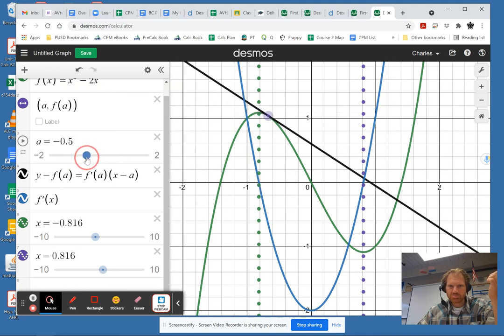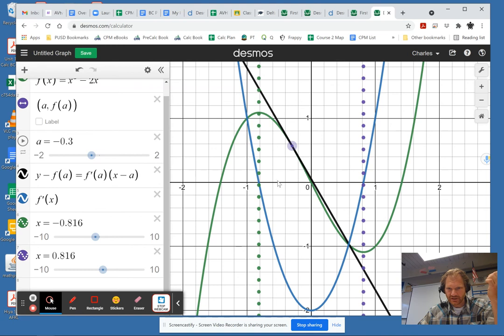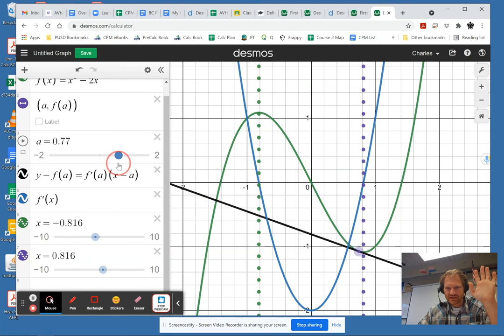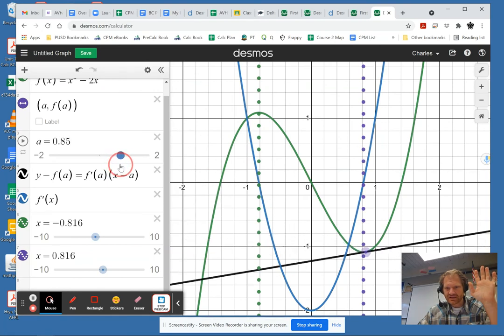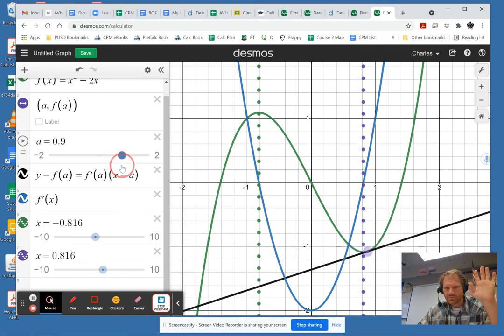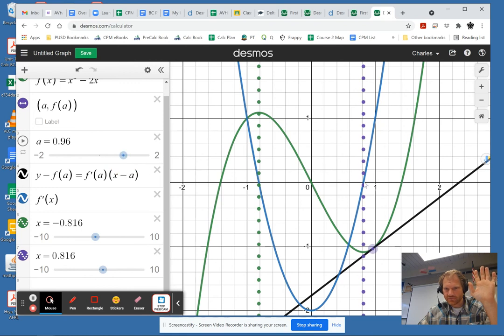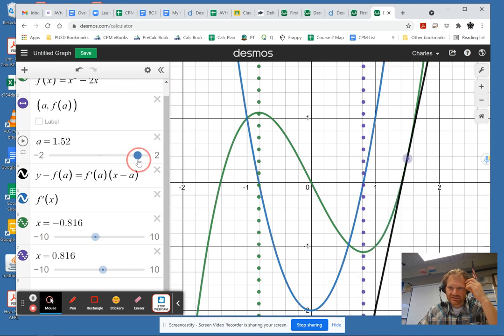And then the slope is negative. What's happening on the derivative? Well, the derivative is below the x-axis. Why is it below the x-axis? It's below the x-axis because the slope of this is negative. And then what happens after you get to this second point? Well, it becomes positive. And notice that point lines up with the x-intercept here. And it becomes more positive, and it starts to increase.